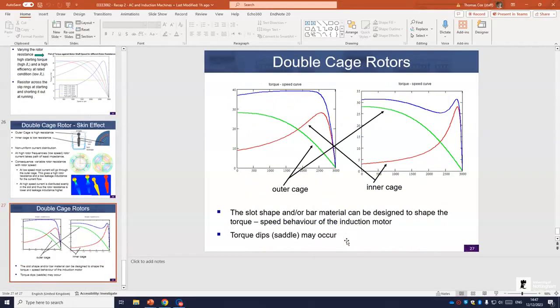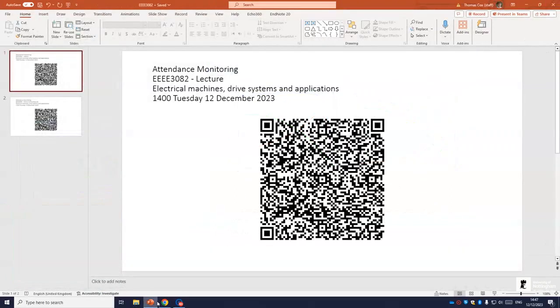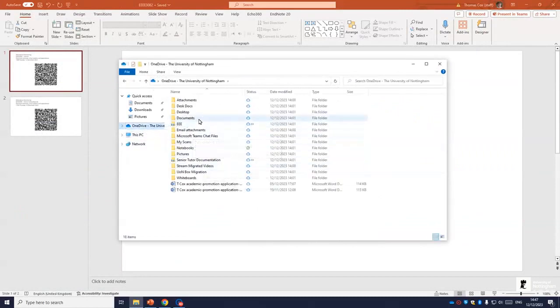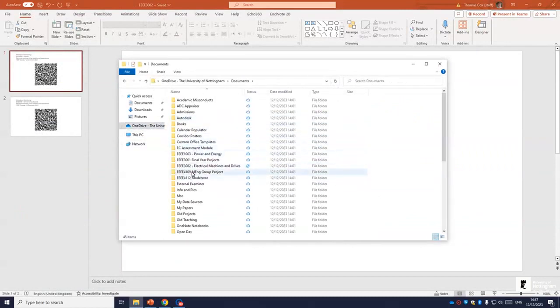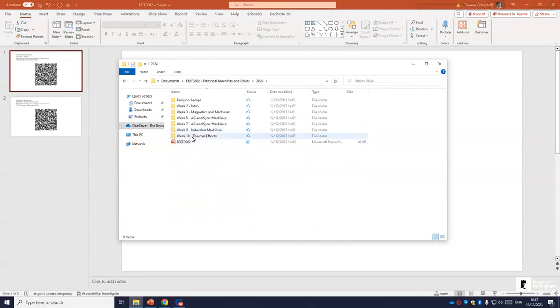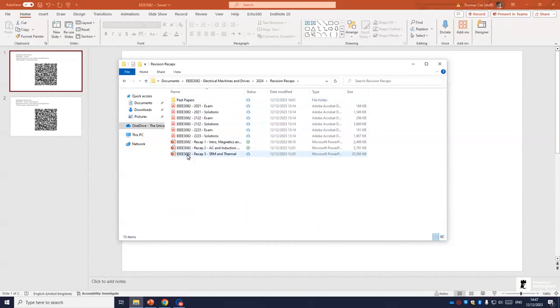So that's recapped induction motors. So those, between the magnetic circuits and machine basics and induction motors, that covers 3 of my 4 questions. The final area, if I just go back to it, since I seem to have dropped my link, is a combination of thermal effects and synchronous machines.